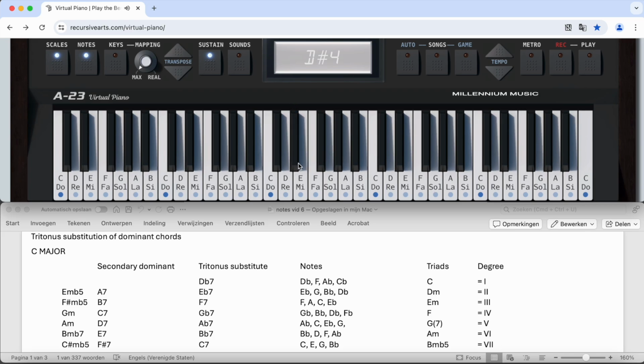So I'm going to build a dominant chord starting with E flat. That's E flat, G, B flat, D flat. How do I know? Major third, perfect fifth, minor seventh. A major third is 4 semitones, 1, 2, 3, 4. Perfect fifth is 7 semitones, 1, 2, 3, 4, 5, 6, 7. And a minor seventh is 10 semitones, 1, 2, 3, 4, 5, 6, 7, 8, 9, 10. So that's how you know that this is a dominant seventh chord.